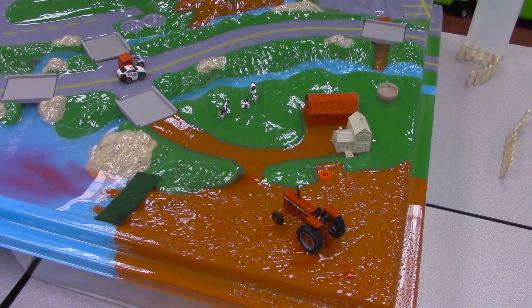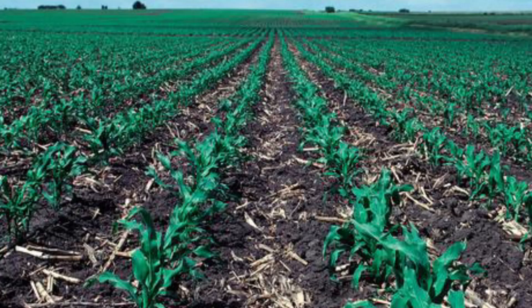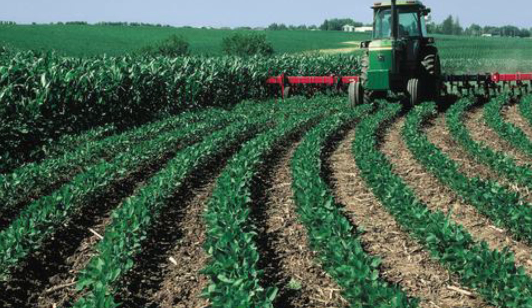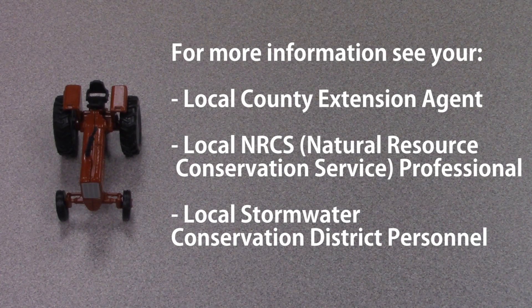Another topic for cropland is residue management, also known as conservation tillage. Conservation tillage allows the farmer to grow rye, wheat, or another cover crop during the winter on bare land. Then in the spring, a few weeks prior to planting, farmers will kill the winter cover. This provides a mat of residue cover similar to the pine straw or mulch we put in our flower beds. The purpose of this residue or mulch on the ground is to help increase water retention, improve water infiltration, decrease water runoff, build organic matter in the soil, build a living community in that soil, and provide a multitude of other benefits. For more information about conservation tillage or other BMPs for cropland, see your local extension agents, NRCS personnel, or soil and water conservation district personnel.